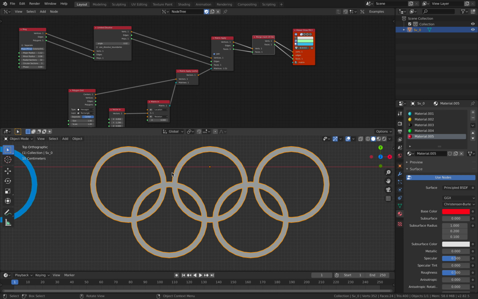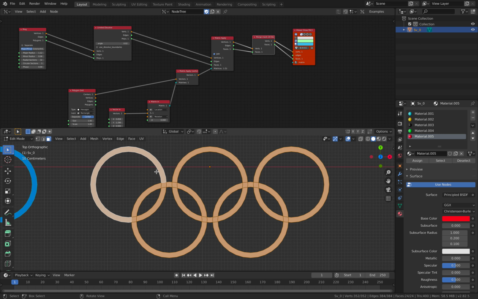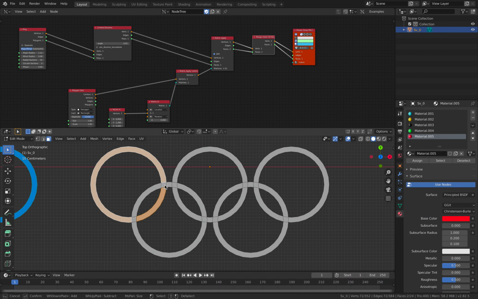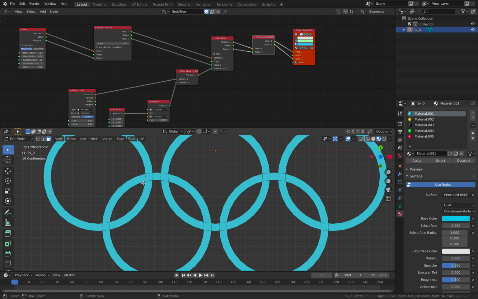So let's colorize this very quickly. I believe that should be the blue. If you scroll, it's gonna enlarge the circle. Okay, escape, assign. Okay, now everything's blue.